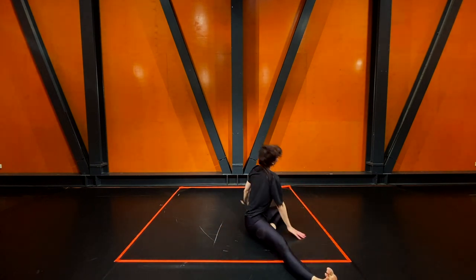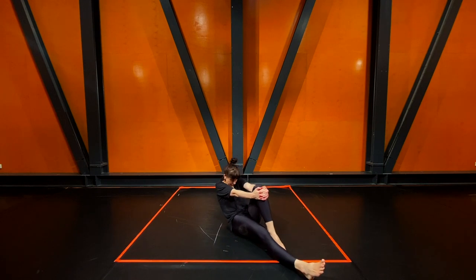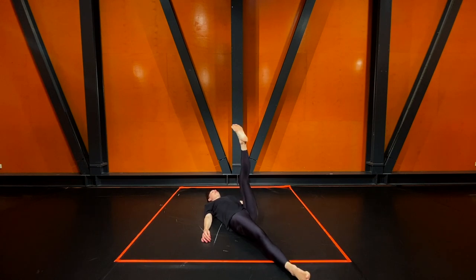Go back. You probably find that you're getting a little more stretch through your side ribs right now. Roll down. Let that gradual descent. Leg, heel. Think about your sit bone, your heel. Find a shake. Ooh, the leg. The leg might not be all that way up, it might just be to here. Don't worry. Drop it.